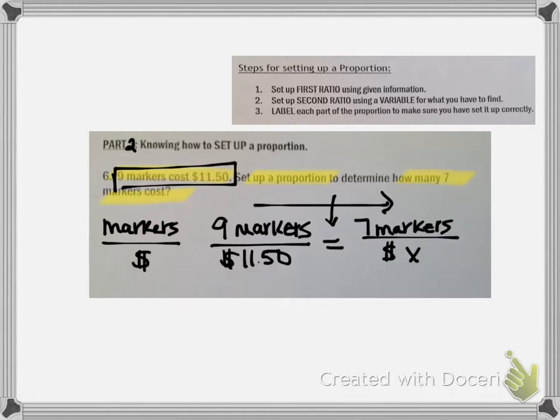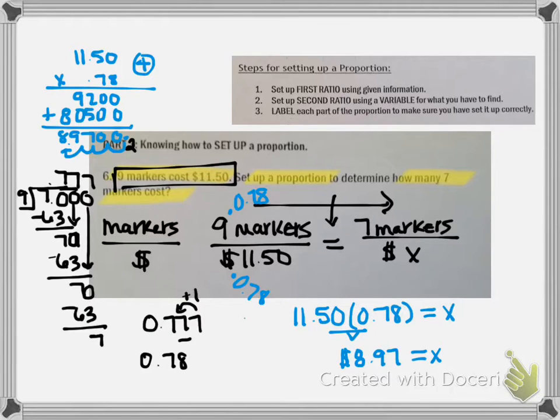I would like you to try to solve this on your own. Press play when you have finished solving for X. Okay, so I needed to divide 7 by 9. The number I'm trying to get to, which is 7, or if this makes it easier, the number that is with the X goes on the inside. The number that's not with the X goes on the outside. You come over here and we divide it. Okay, then you had to round, which is what we did right here.